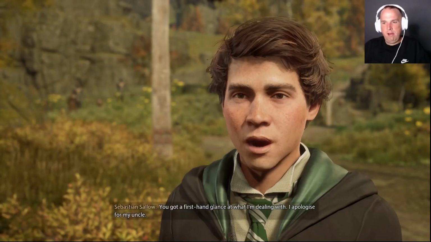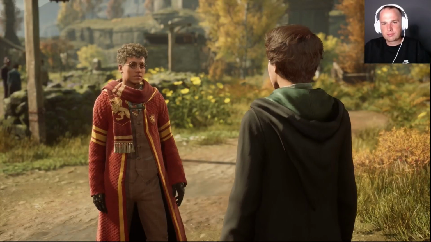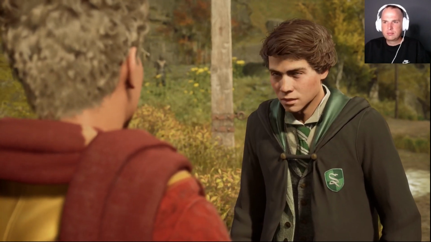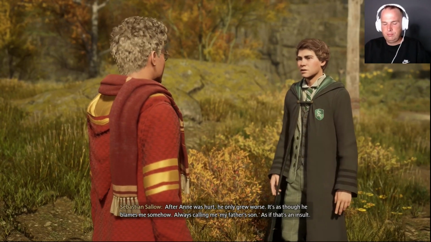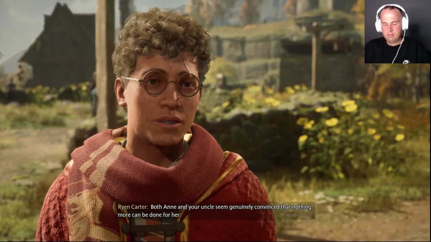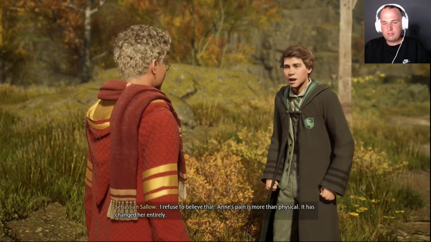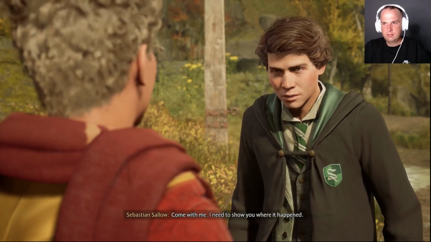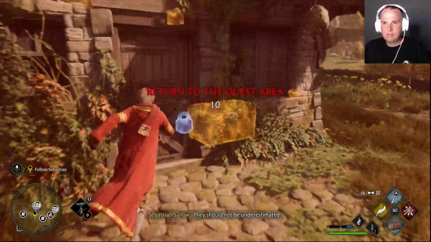How are you doing, Sebastian? You got a first-hand glance at what I'm dealing with. I apologize for my uncle. I'll admit, I wasn't expecting him to be so angry. He's always angry. He's been angry since my parents died. After Anne was hurt, he only grew worse. It's as though he blames me somehow, always calling me my father's son, as if that's an insult. I'm the one trying to help her. He's simply given up. Both Anne and your uncle seem genuinely convinced that nothing more can be done for her. I refuse to believe that. Anne's pain is more than physical. It has changed her entirely. I miss my sister. And I'm going to get her back. Come with me. I need to show you where it happened. Sounds good. Ranrock's loyalists are capable of so much more than people realize. They should not be underestimated.